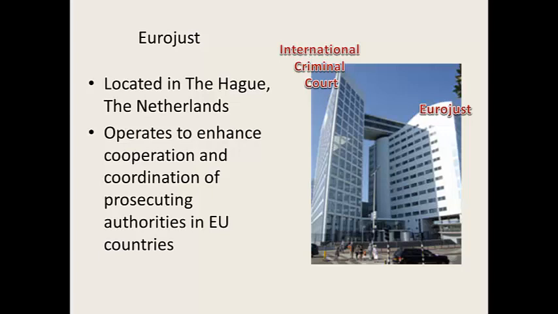The Eurojust representatives are able to help each other determine what is the proper paperwork to fill out in order to get that accomplished, and how to go about requesting information, or if it's not even possible. You could save a lot of time and money by simply saying, I'm sorry, but what you want to do is not possible in our country, even though it might be possible in your own country. So Eurojust provides those kinds of attempts to cooperate between the various countries.